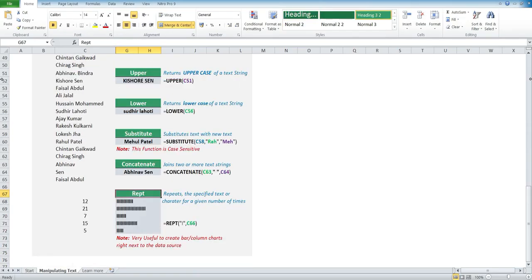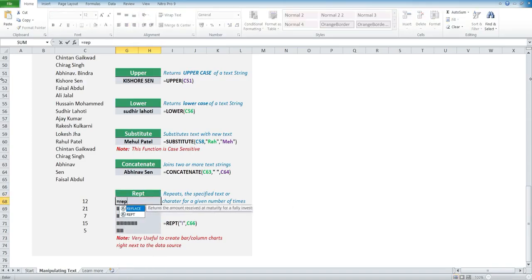This again is a very interesting formula, REPEAT. It repeats a specified text for a given number of times. =REPEAT, insert the text which you want to repeat, let's say Y or I, whatever, close the inverted comma, comma.